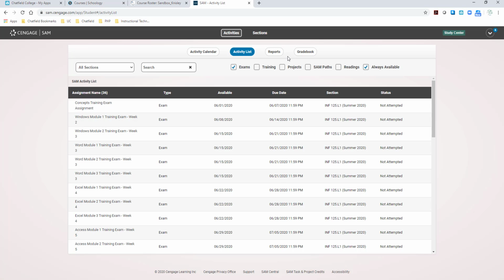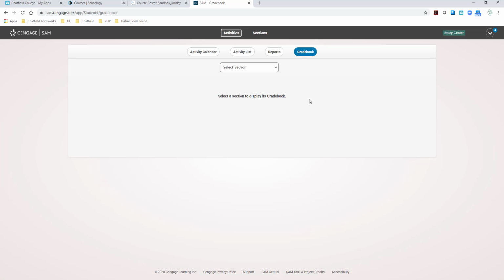One thing I want to caution you about is this button right here, the gradebook. All right, that gradebook, once you start doing things, it will show you your scores. But remember, your scores are not solely based 100% on each module. Look in the syllabus. Each module is weighted differently in this course. So your scores here don't necessarily reflect how well you're doing in this class. You need to go to Schoology and look at the gradebook there.